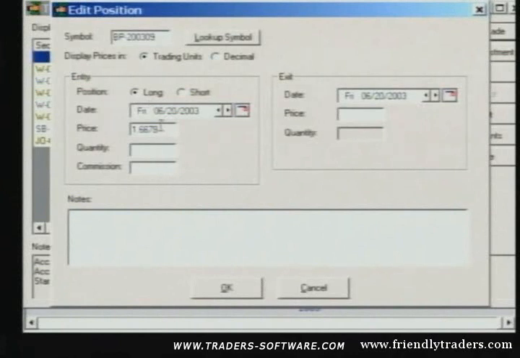So for example, if you're snap quoting it throughout the day, which gives you the prices throughout the day, or at the end of the day, this reflects the last price that it just had. Now it shows you your date, and let's enter the quantity. Let's say one contract. You can fill in your commission to reflect what it is. And then you can put a note. Now this note's important because we want you to be able to look back and say this was a British pound commercial public sentiment sell. So as you review your trade, you can remember why you made that trade, okay? Because you want to be able to have that. Click OK.